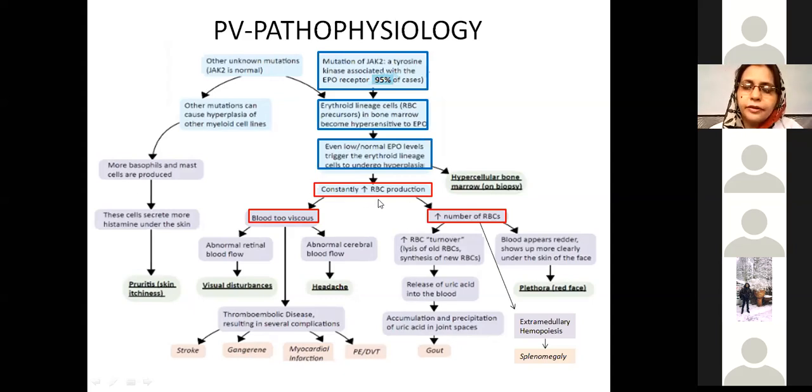We know that not only red cell production is increased, but in some cases, rather in most cases, WBC count and platelet count are also increased. And what happens is that because of increase in basophils and other mast cell production, there is release of histamine in the subcutaneous tissue, and it causes severe itching in these patients. Another mechanism associated with histamine release in the stomach is that it causes erosion of the lining and may result in peptic ulceration in these patients. And sometimes when the lining is eroded, it can give rise to bleeding manifestations too. So these are the mechanisms which are responsible for all these symptoms and signs which we see in patients of polycythemia vera.